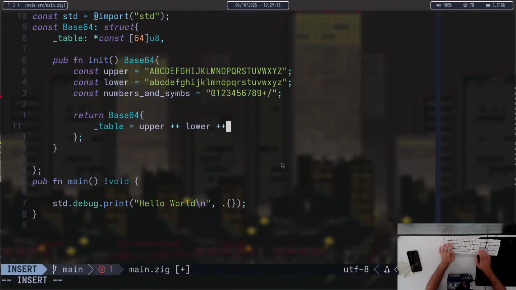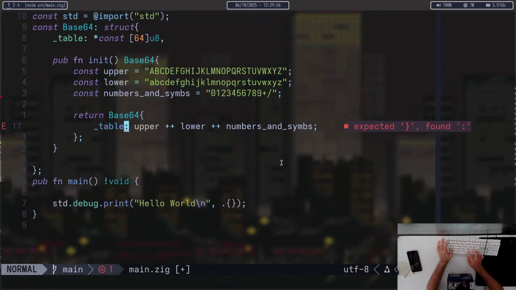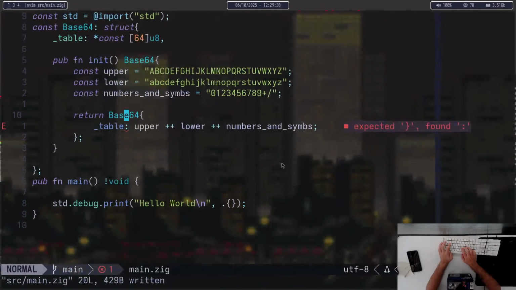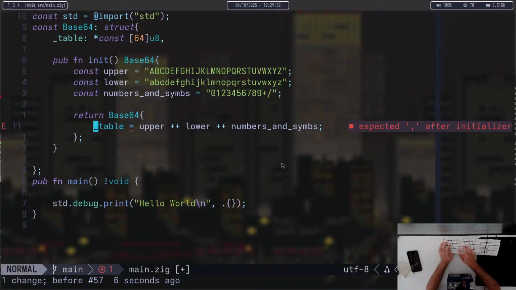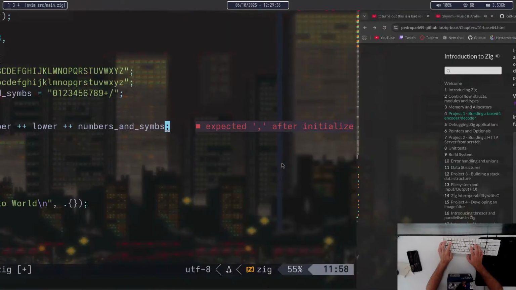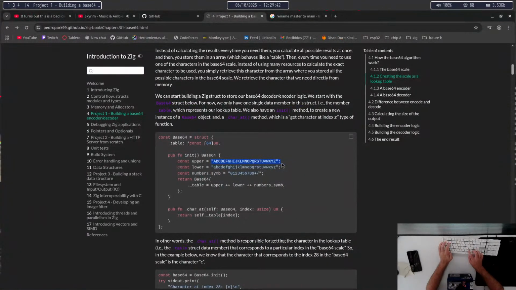Upper plus lower plus numbers. And then this is what I have to do, right?